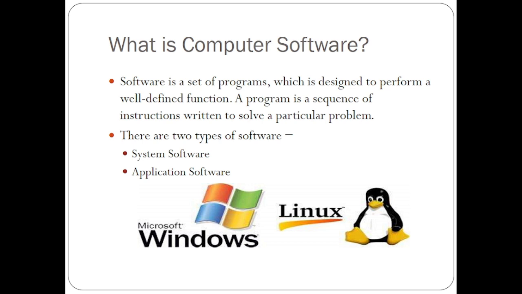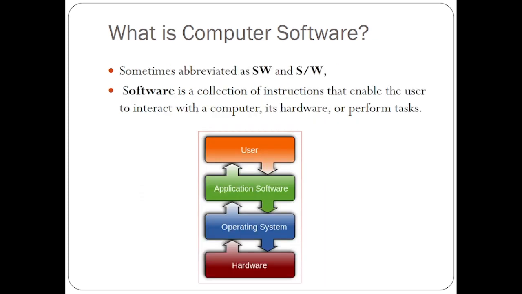There are mainly two types of software: system software and application software. In our discussion, system software can also be looked at as an operating system. Another name for system software is what? An operating system. So we're not going to talk about the other type of software since we have dedicated this video to the functions of the operating system. You can see the diagram showing the various examples of operating systems. We have Windows, we have Linux, and so on.